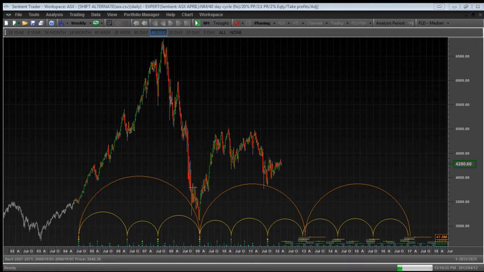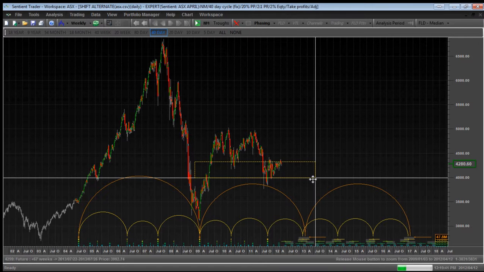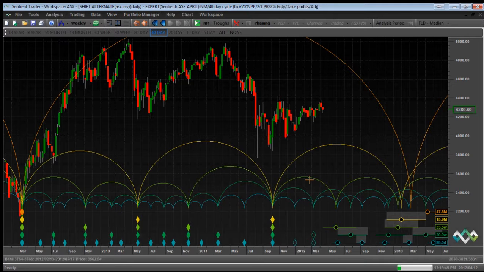So let's take a look. The first thing you do when you're going to make a trading decision, of course, is you take a look at the bigger picture. So there is the bigger picture, and that's what I believe is happening in terms of the analysis. Let's zoom in and see what's really happening in terms of the bigger picture. There it is. When I'm looking at a long-term picture, I like to display those semicircles. The semicircles aren't something that Hurst used to explain the phasing analysis that had been performed on the chart.